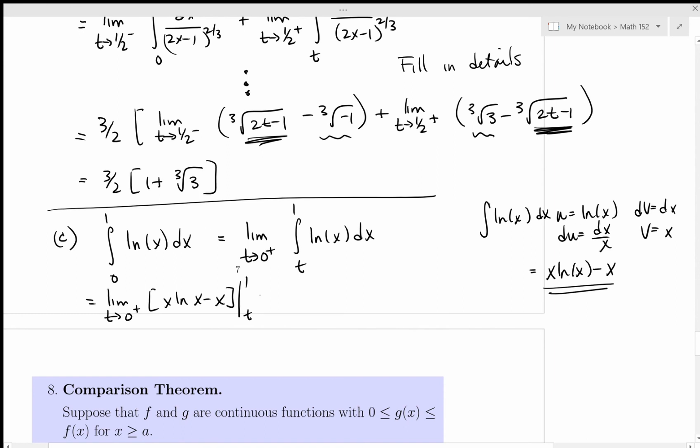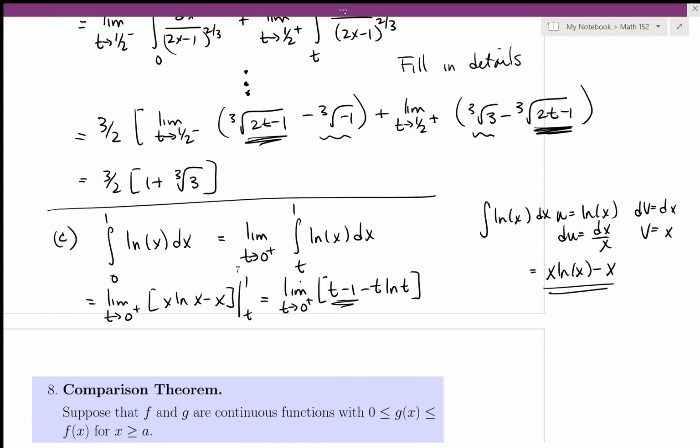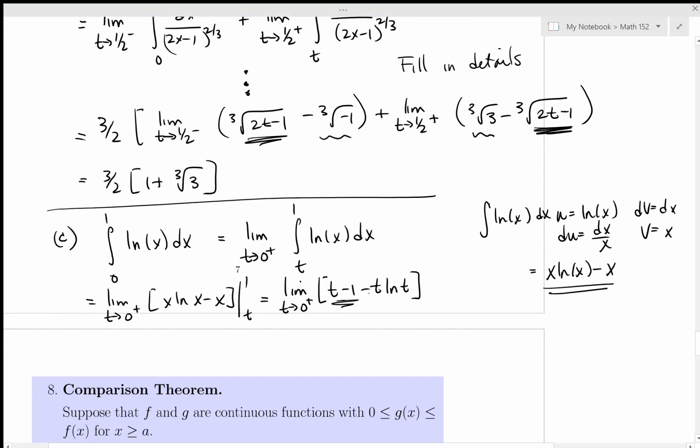So I am going to then do a bit of algebra, evaluating this integral at 1 and at t. I still haven't taken the limit yet. I'm going to do a little bit of simplification. Again, there's a couple of steps I'm missing here. Please do those yourself. I get this thing here. Okay, so let's see, when t goes to 0, I see that I'm not going to have any trouble here. However, here, I need to understand what's happening when t goes to 0. I have basically the type 0 times infinity, right? This is an indeterminate form. We're going to need to use L'Hopital's rule.